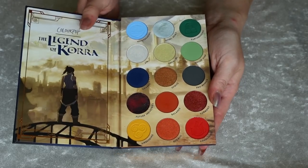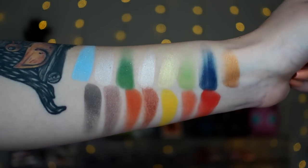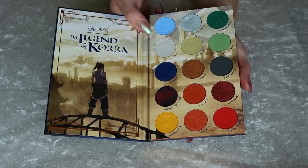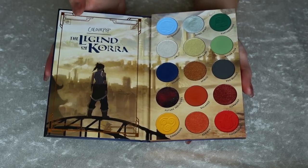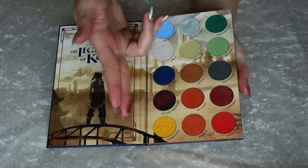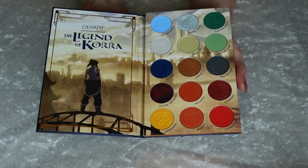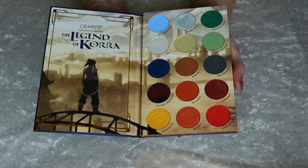Number 36 is the Legend of Cora palette from ColourPop. I do think this is really pretty — I had a good time playing with this one. I think there are aspects of this that the first Avatar palette should have had, like the brighter greens. The shimmers are really pretty in here and I like that we have a mixture of textures. Unfortunately, this one shade called Future Industry is just so nothing — such a bland, disappointing shade. When I have a lineup of palettes that are pretty nice, I have to be really picky with my ranking, so that honestly knocked it down a few pegs. Overall I did enjoy this aside from that one shade.